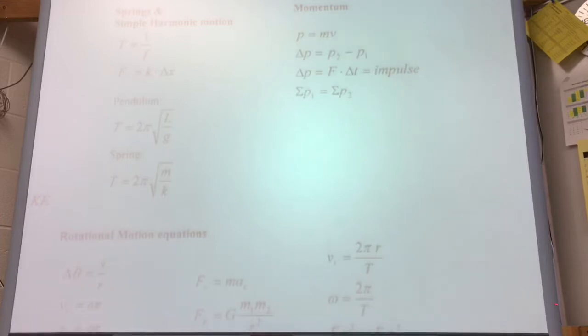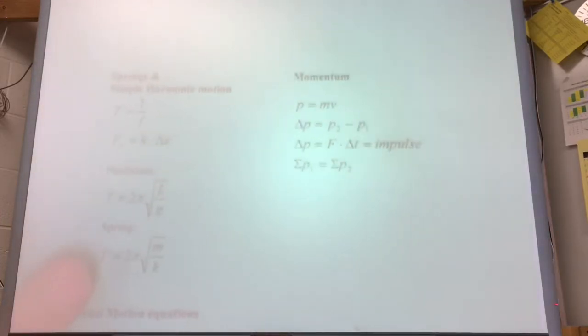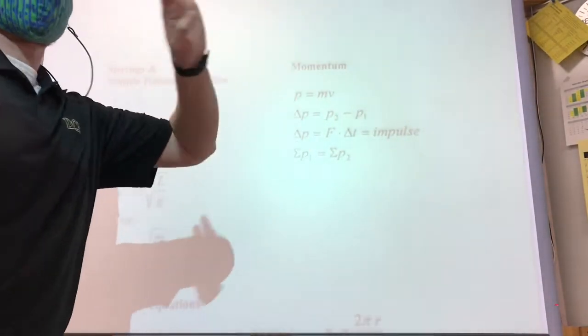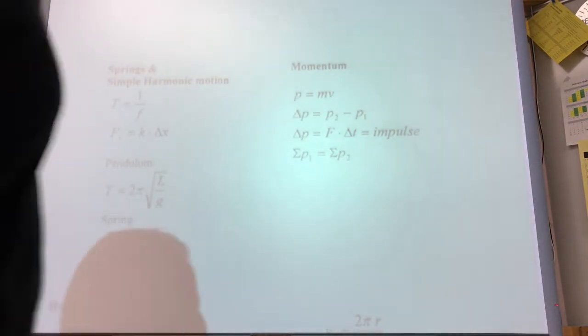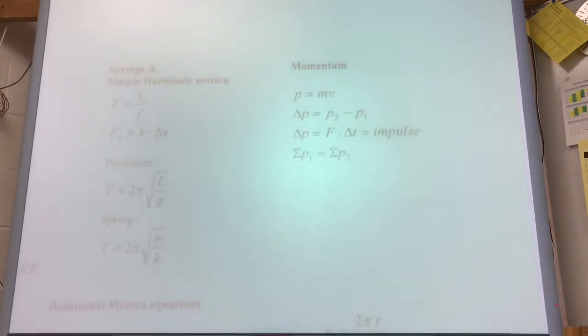All right, so let's take a look at our equations really quick. For our momentum equation, we only have 4. We've dealt with the first 3, and really the first one is momentum, and momentum is nothing more than taking the mass of an object and multiplying by the velocity to find that momentum. Remember, velocity is a vector which needs a positive and negative direction associated with it. And because of that, momentum is also a vector that has a positive and a negative direction associated with it.